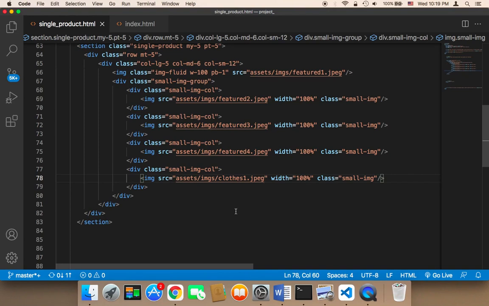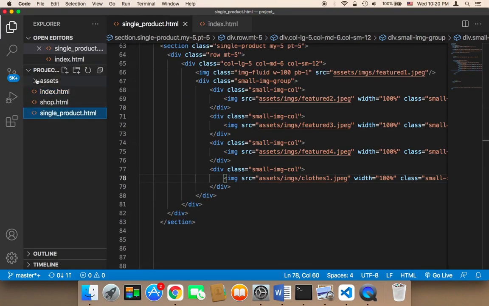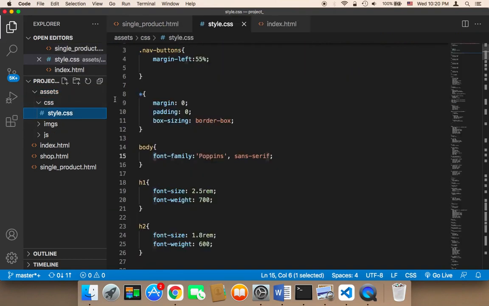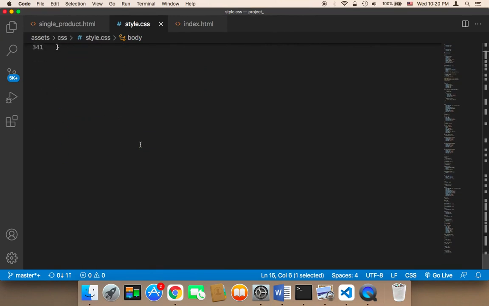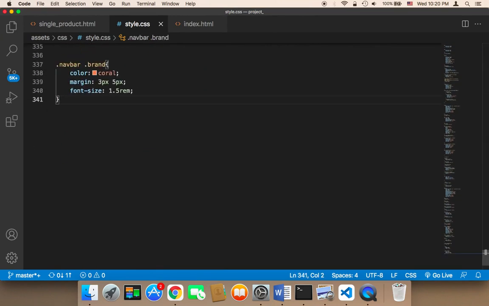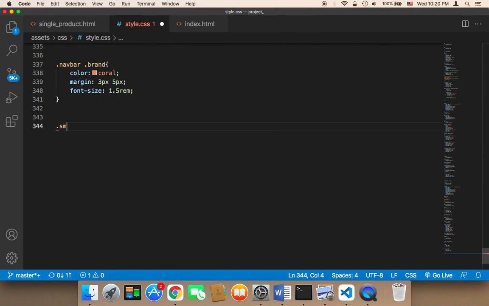In order to work on this, I'm going to create CSS classes. Therefore, I'm going to head on over to the CSS here, style.css, and then in the style, let's work on this. So I'm going to scroll to the bottom. Here I'm going to say small image group.